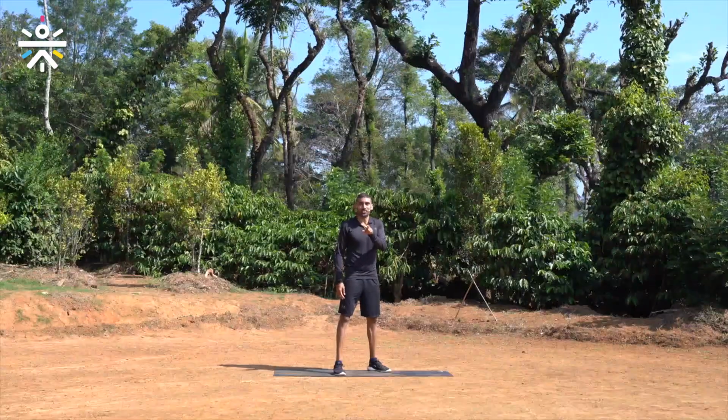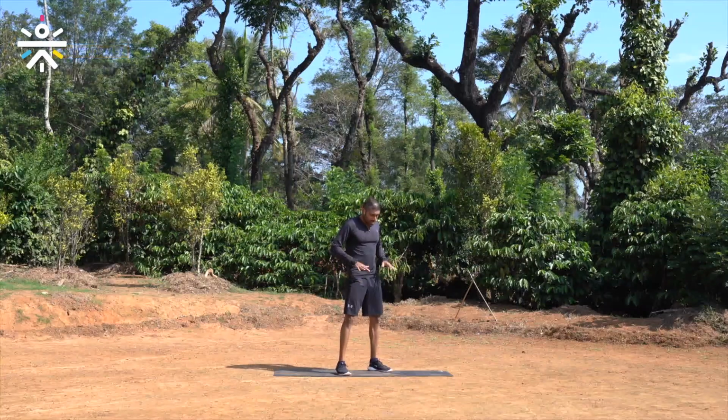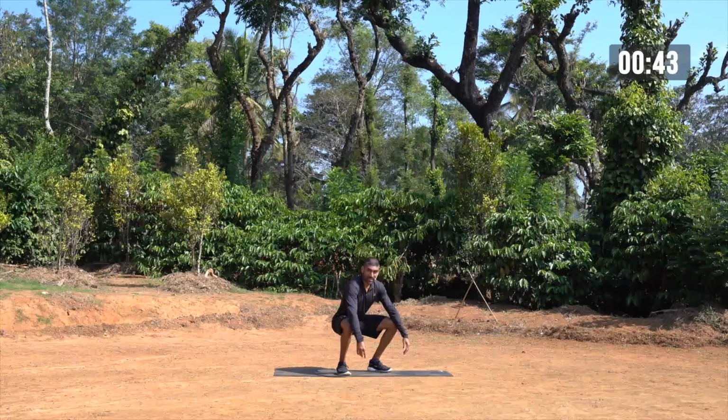That's going to be movement number 2. 45 seconds, paddle to the floor. Keep your feet shoulder width apart or slightly wider. Feet flat on the ground, drop down to parallel. Stay there. Let's begin. Make sure your toes and your heel are down.